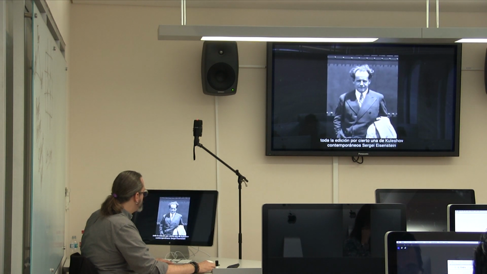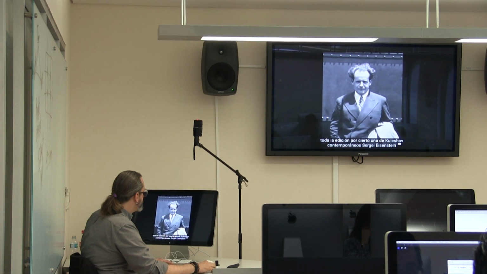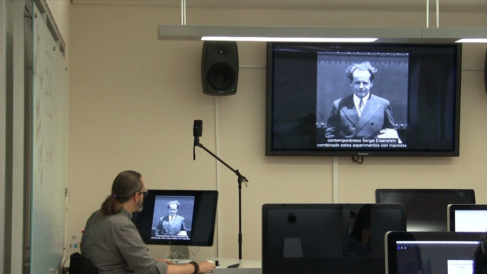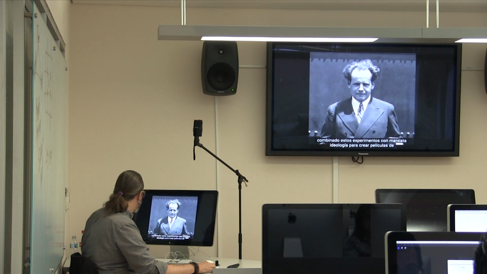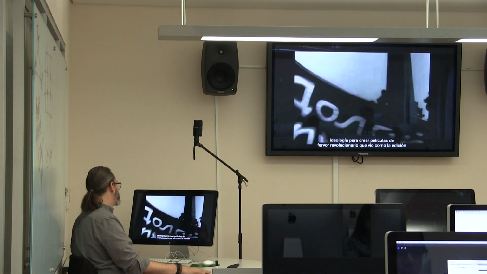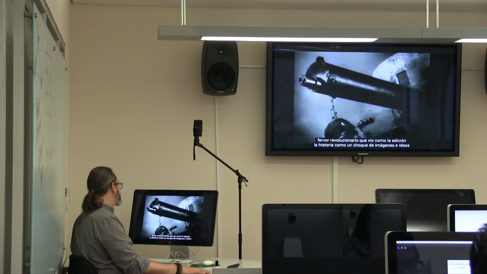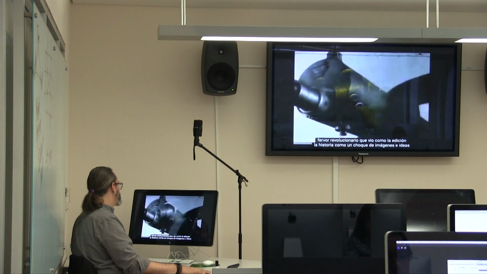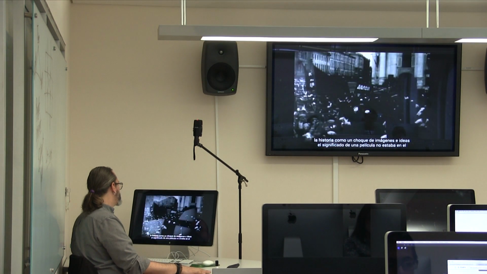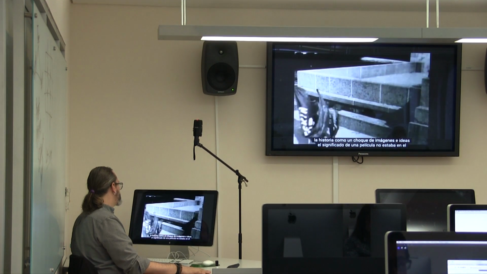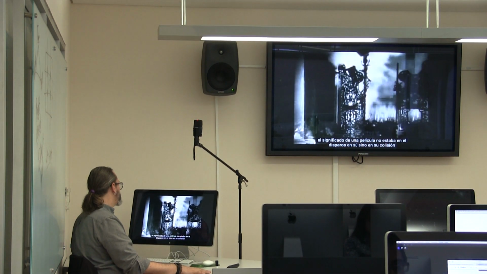One of Kuleshov's contemporaries, Sergei Eisenstein, combined these experiments with Marxist ideology to create films of revolutionary fervor. He saw editing like history, as a clash of images and ideas. The meaning of the film was not in the shots themselves, but in their collision.